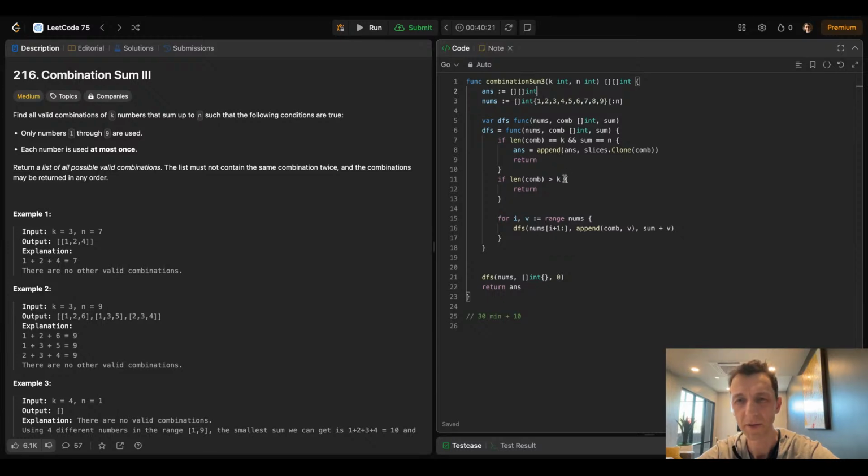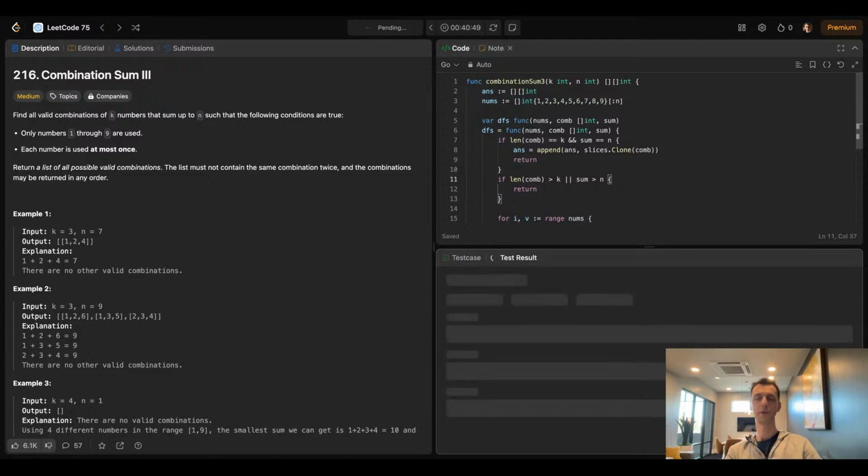If sum is bigger than the sum, yeah, we don't have to, we return. Essentially, we need to do that call only. Yeah, well, or sum is bigger than n.